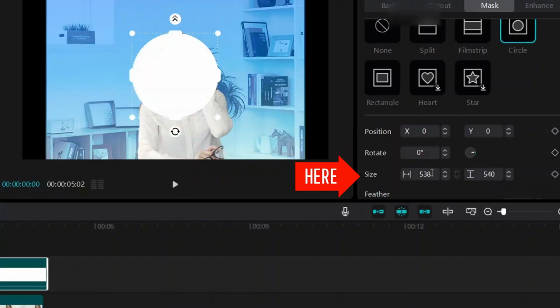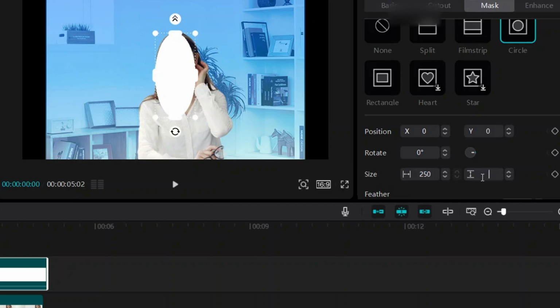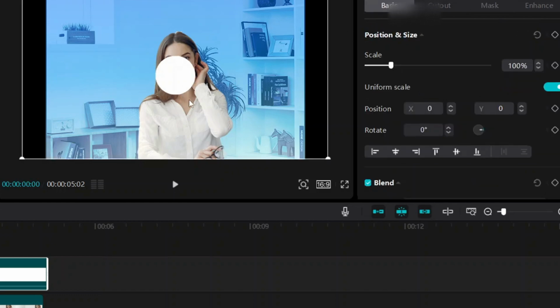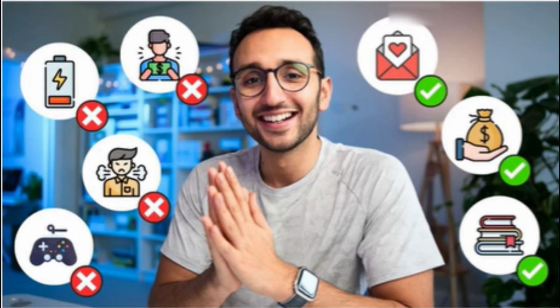Then go to size. Enter 250 by 250. Then go to basic. You will see a white boundary created around this circle, so you can move it easily. Need to add vector icons now, like Ali's thumbnail.